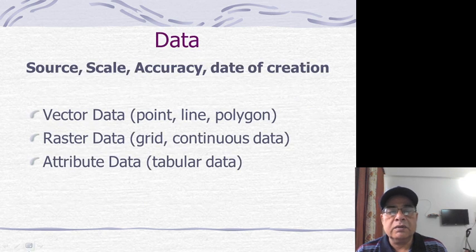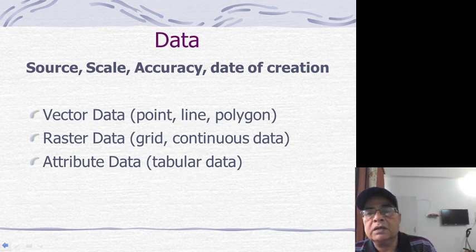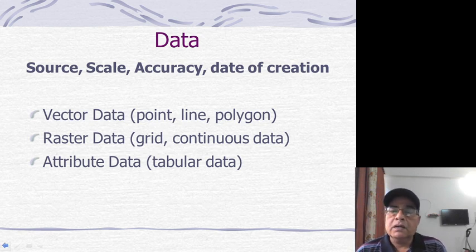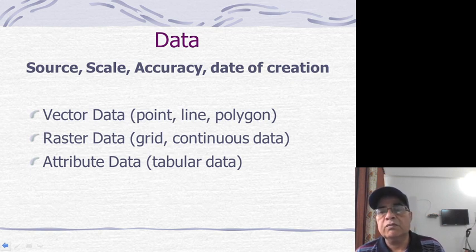When we are talking about putting the maps in the desired format, those maps which we are going to input into the computer, that is nothing but what we say is data. The data may be in the form of maps, or in the form of attributes or tabular form, which we'll be discussing a little bit later. So all these maps are acting as the data. When we are inputting the data, there is a famous saying in computer terminology, GIGO, garbage in, garbage out, right? So input here is the data. We have to be very sure that our input data is accurate. Then only will our output also be accurate.